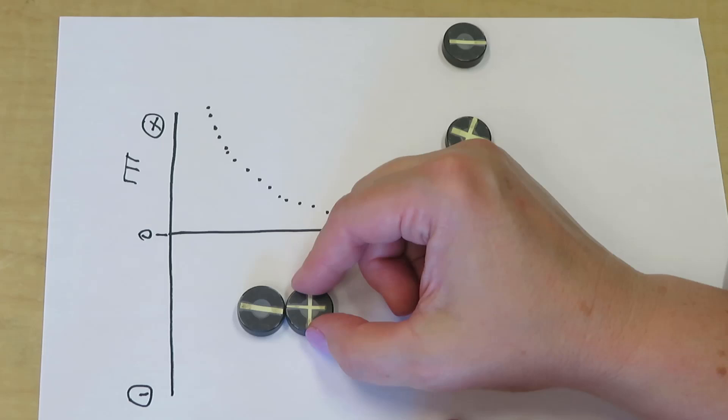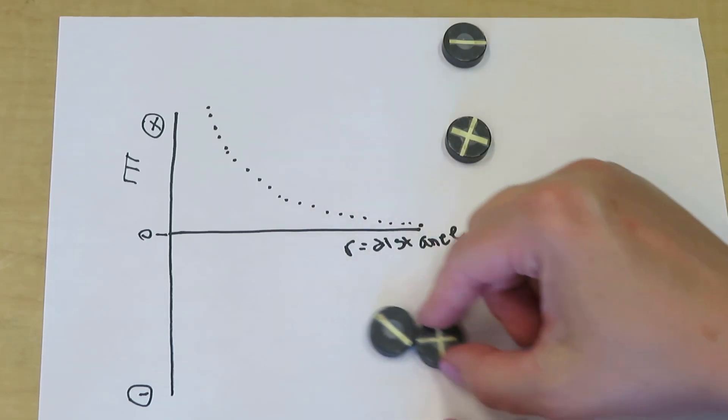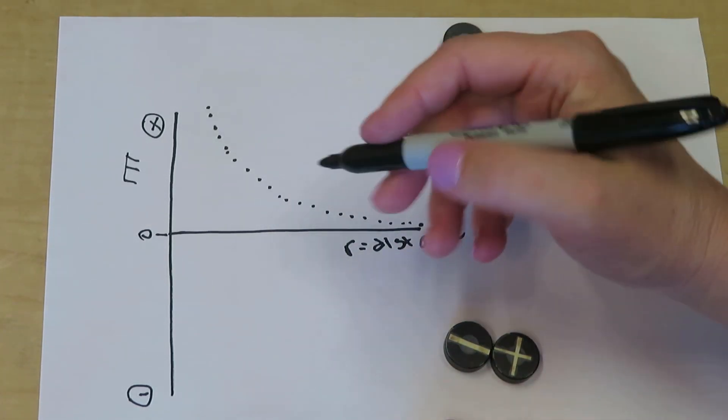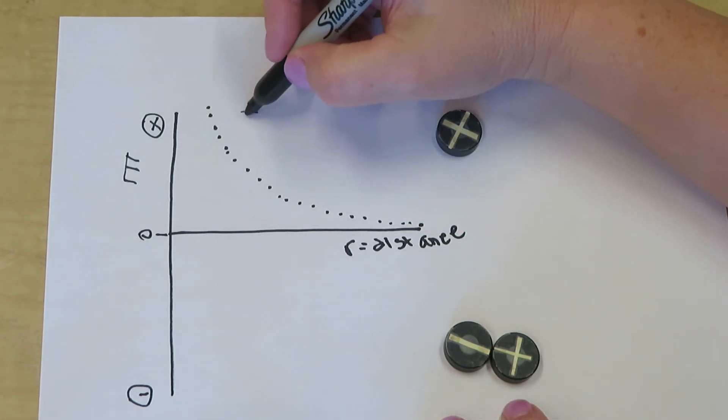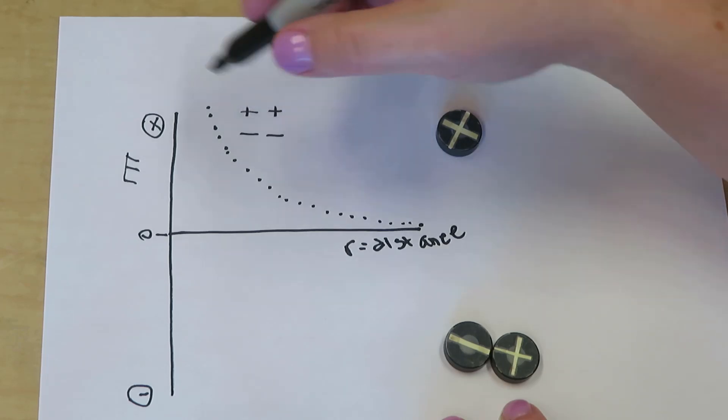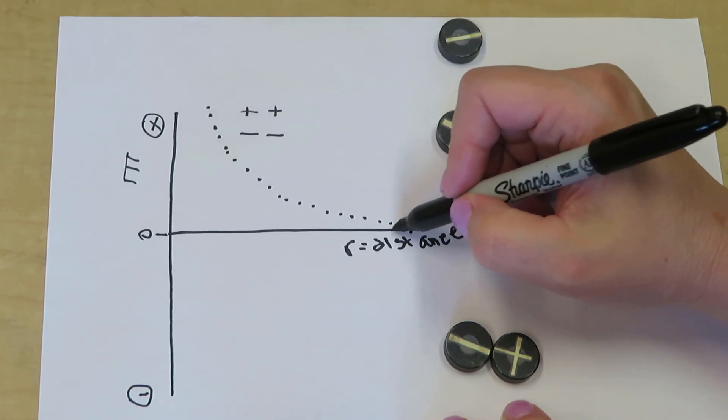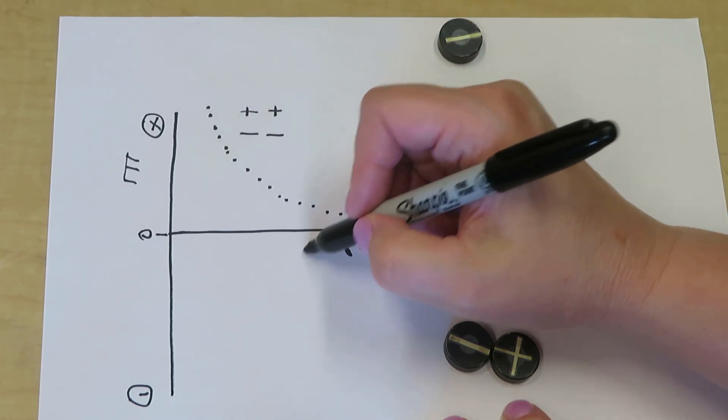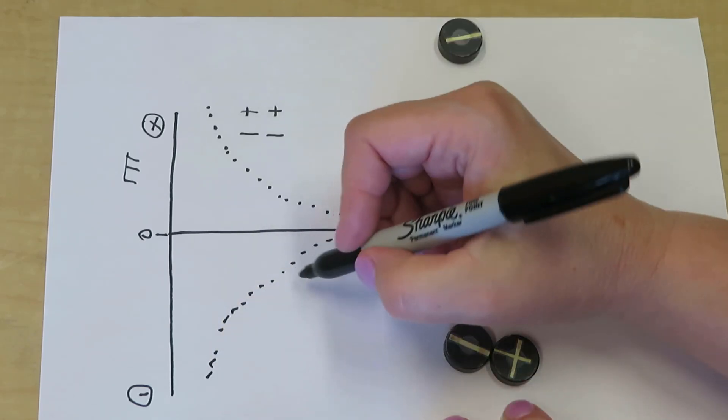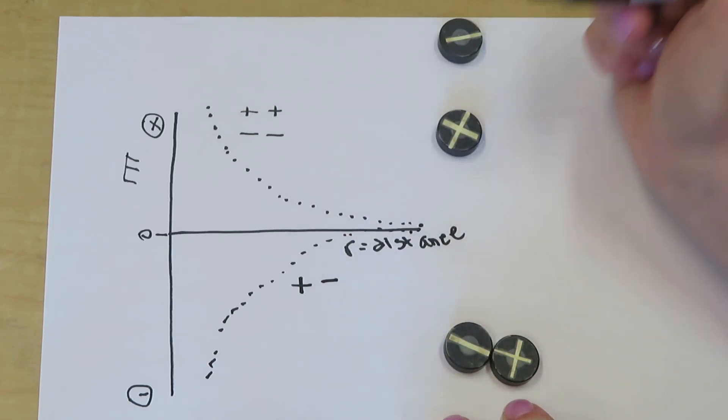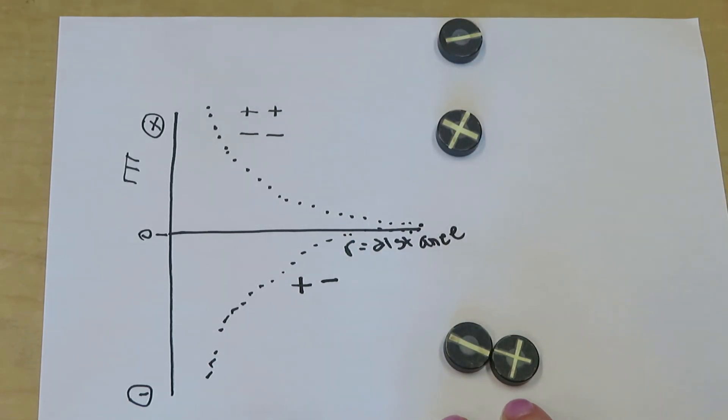Do you see how they spontaneously got closer? We would call this interaction attractive. We know that things that are spontaneous go lower in energy. So, like charges go up the energy hill when they get closer together. Opposite charges, like electrons and protons, go down the energy well as they get closer together.